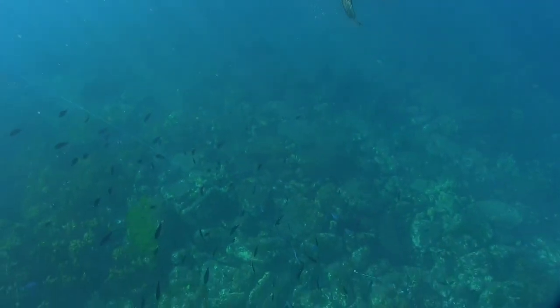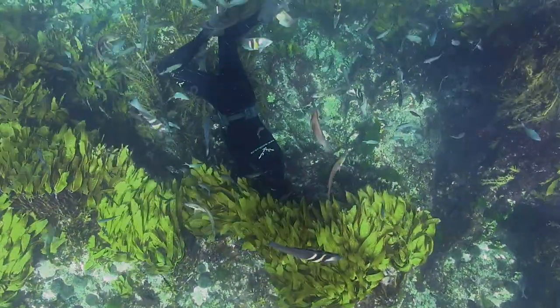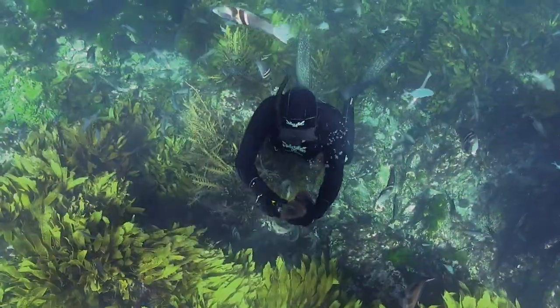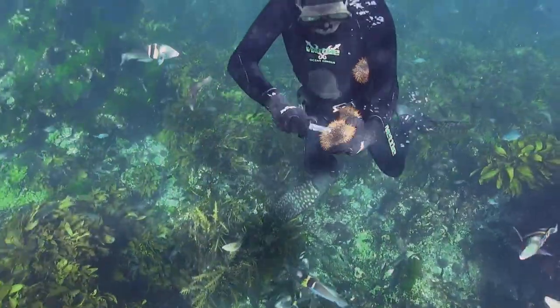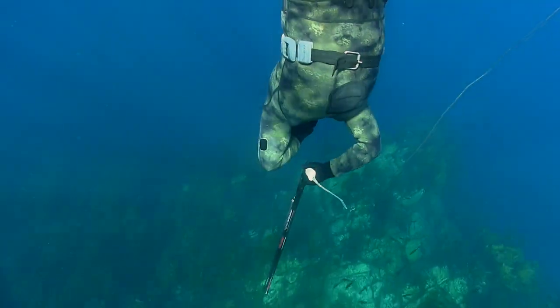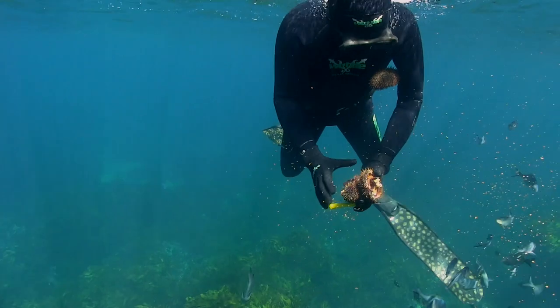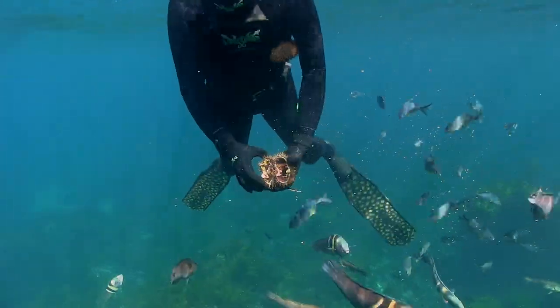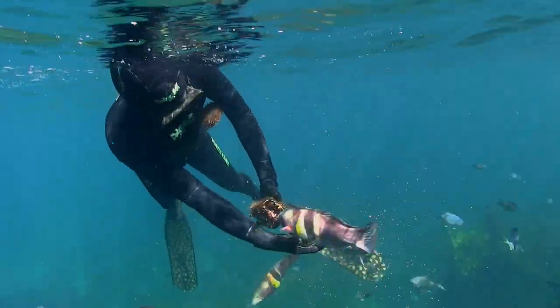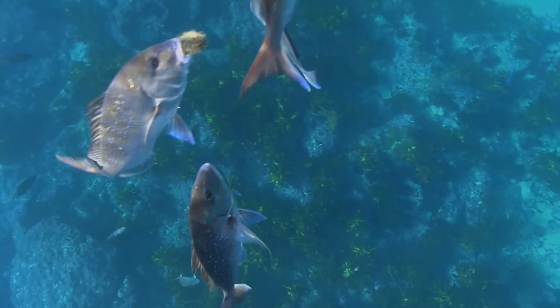Enter the water quietly. Take time to settle into your surroundings and see what's going on — there are lots of indicators to look for. Things like current: you want to swim into it, not with it. Fish sit facing into the current and you're the first thing they'll spot if you're coming with it. One of the best burlies to use, especially for snapper, is kina or sea eggs — crack them open with your knife and place them in a spot that's easy to sneak up on. Today I've got my Weddy staff with me; Jeremy is going to hunt snapper, and Erica is spearing for only her second time. Getting fish to feed out of your hands is lots of fun — watch out they don't bite your fingers though. The brightly coloured fish are sandager's wrasse, very friendly and a non-target species for good spearos. Snapper often lose all fear when burly's around.